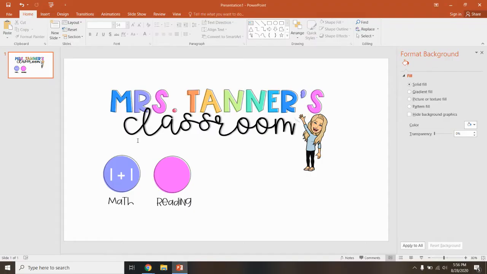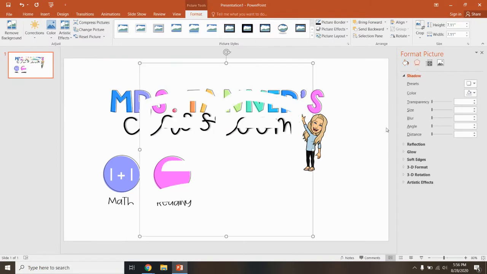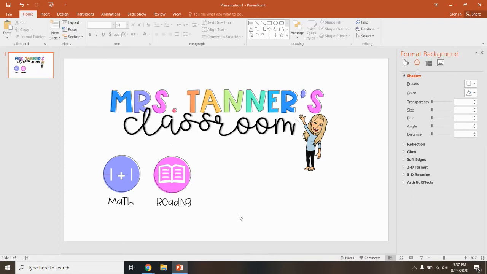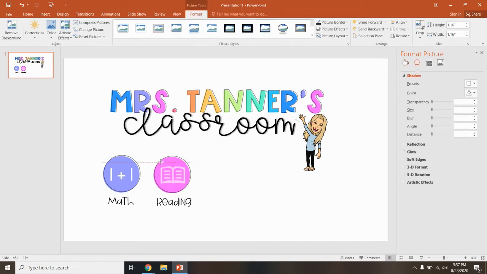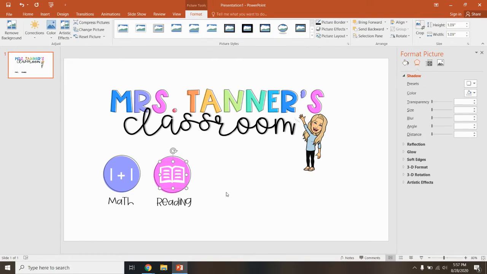So now I'm going to go back to my PowerPoint. Oops, and insert a picture. And it's this last one that I inserted. It's very large. So now I'll bring it down to scale and put it inside of my button. And you can just continue this process over and over until you have all the buttons you need. And that iconfinder.com has been my favorite thing to find icons that I like to put inside my buttons.